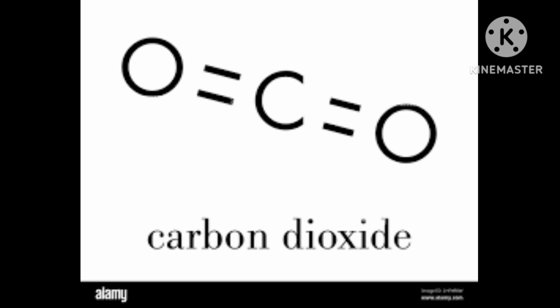Being acidic in nature, it combines with alkalis to form metal carbonate. Carbon dioxide, which is normally present in air to the extent of 0.03% approximately by volume in the atmosphere, is removed from it. How? In a natural way, it is removed from the atmosphere by the process known as photosynthesis.